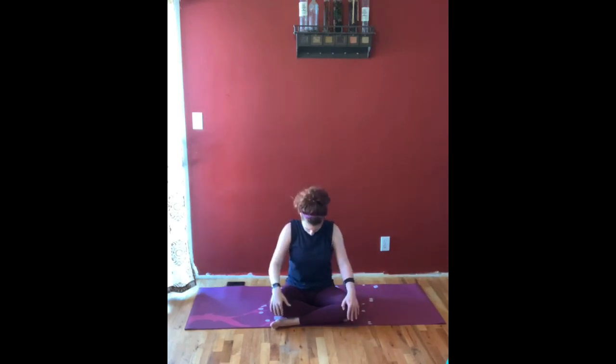Now go ahead and drop your chin to your chest. Stretch through the back of your neck. And then press through your chin and look up to stretch the front. Come back to center, take a nice big breath in.